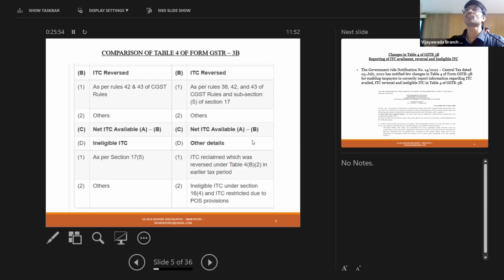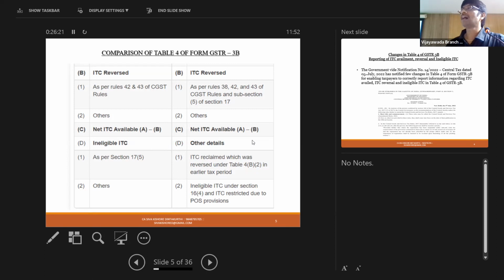4D2. Sir, was it automatic or we have to manually punch? They said it will be auto-populated from 2B to 3B, but the 2B was not aligned still now. So you have to manually identify those invoices out of 100 invoices. Okay. Let us try to fix. Out of 100 invoices you bought, only 90 invoices are available in 2B. Why 10 invoices are not appearing?